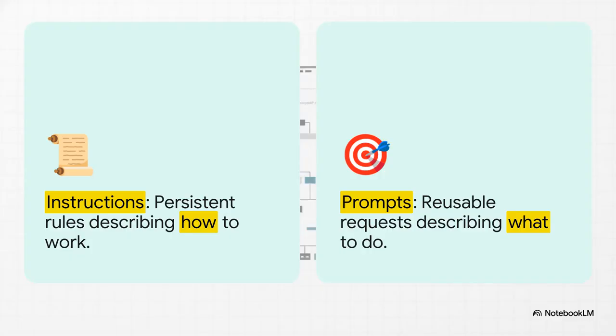So, the biggest point of confusion is right here, instructions versus prompts. Let's contrast these directly, because it's super important. Think of instructions as the rules of the road. They are persistent guidance that tells Copilot, hey, work this way. They silently enforce your architecture and security standards in the background. Prompts, on the other hand, are active commands. They say, do this specific task right now, like generating a unit test or migrating an endpoint. Basically, instructions are always on, prompts are intentionally invoked by the developer.